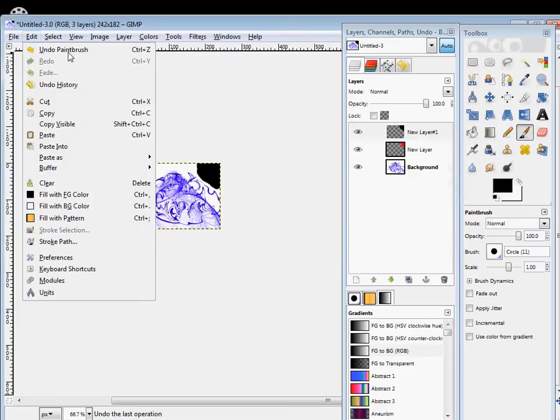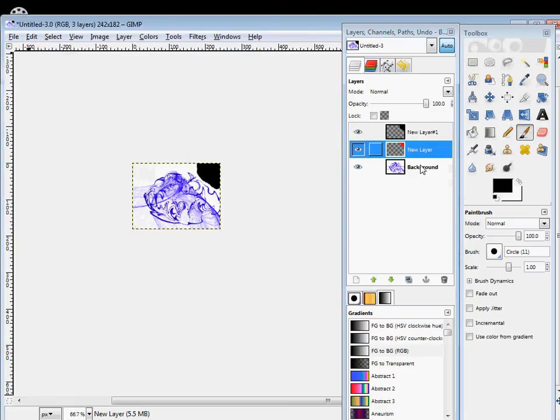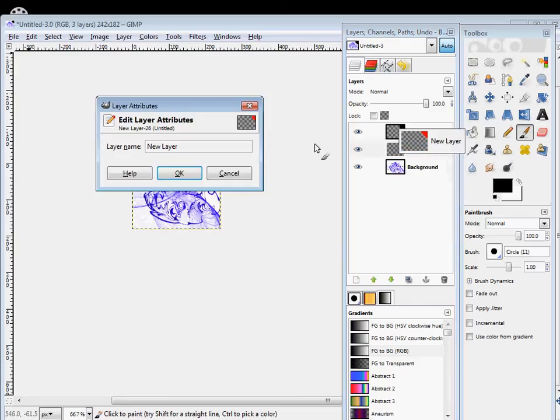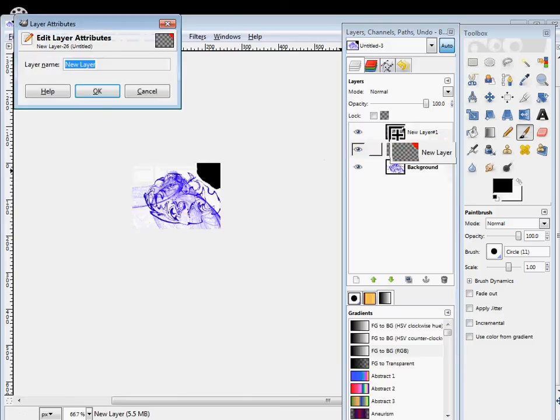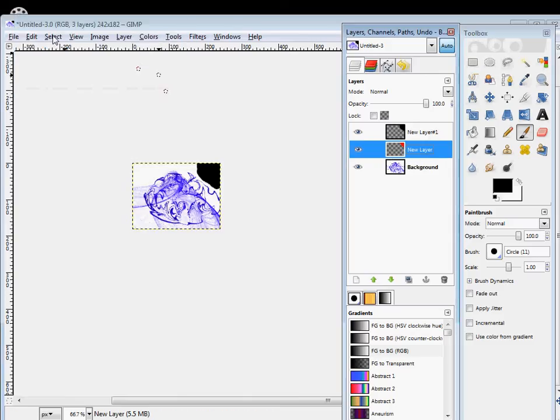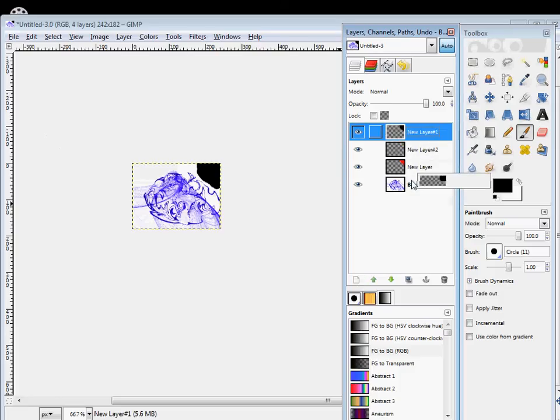Oh, it's not working. I'm having a little trouble here. Don't know why. But what you usually can do is just move it right over. Let's see here. No, I don't know why it's not letting me, but anyway, you can usually do that.